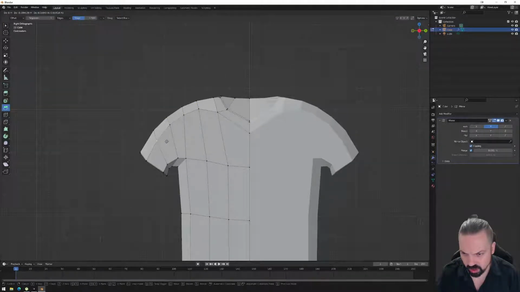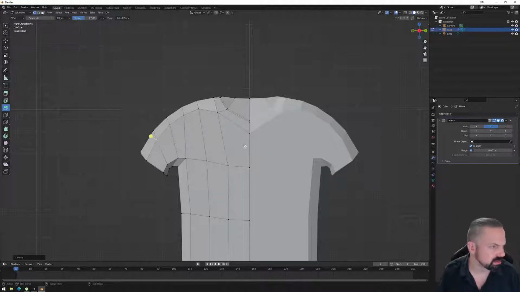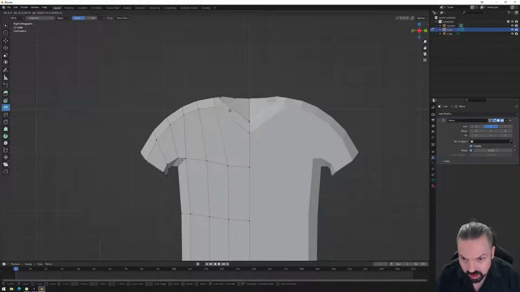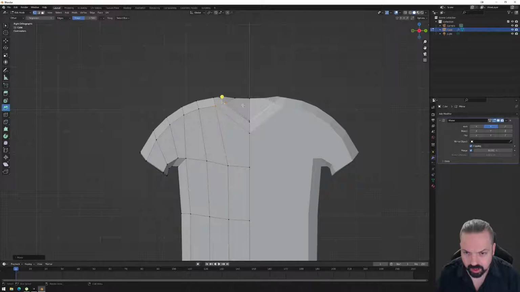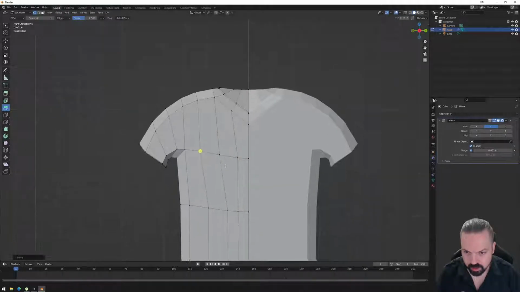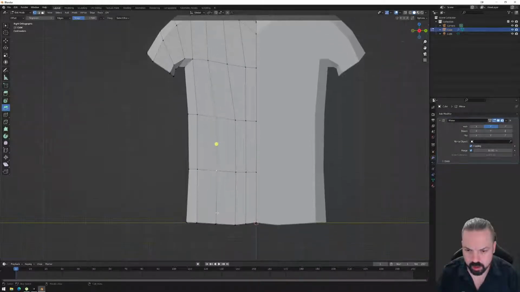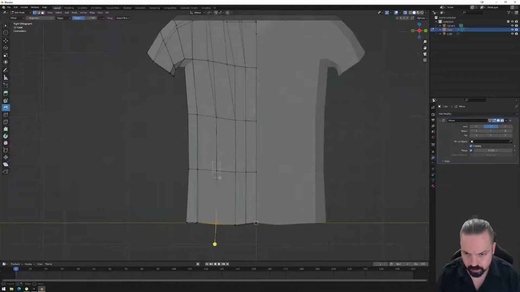Now we could do a hanger as well. Should we do a hanger? Yeah, we kind of need a hanger, to be honest. So let's add one. Yeah, now that is too long, so I'm going to add that. That way we can sort of get a nice flow for the sculpting.